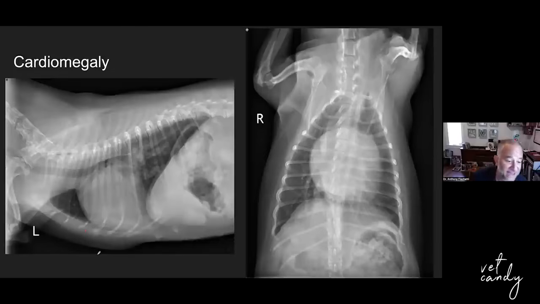All right, so this guy has left atrial enlargement, but guess what? His artery, which is right here, and his vein are actually kind of small. Maybe this guy's on Lasix. Maybe he doesn't have congestion yet. It's important to look at the pulmonary blood vessels in cases of cardiomegaly because you want to make sure that there's no evidence of congestive heart failure or early congestion or distension of the pulmonary vein.